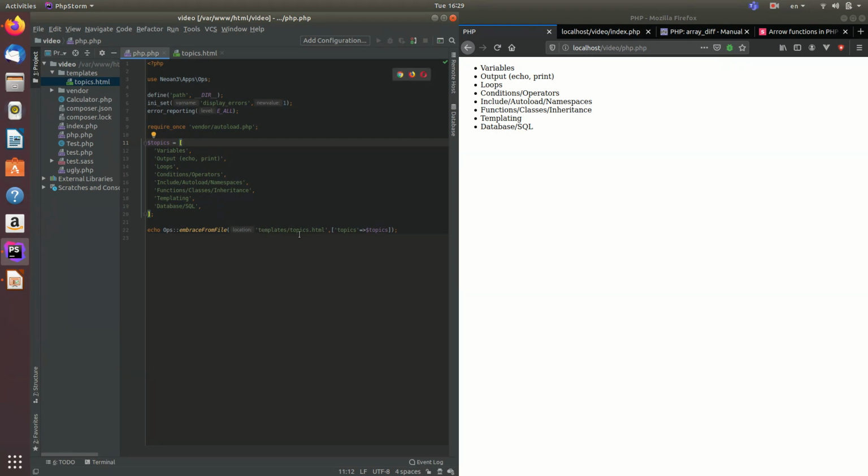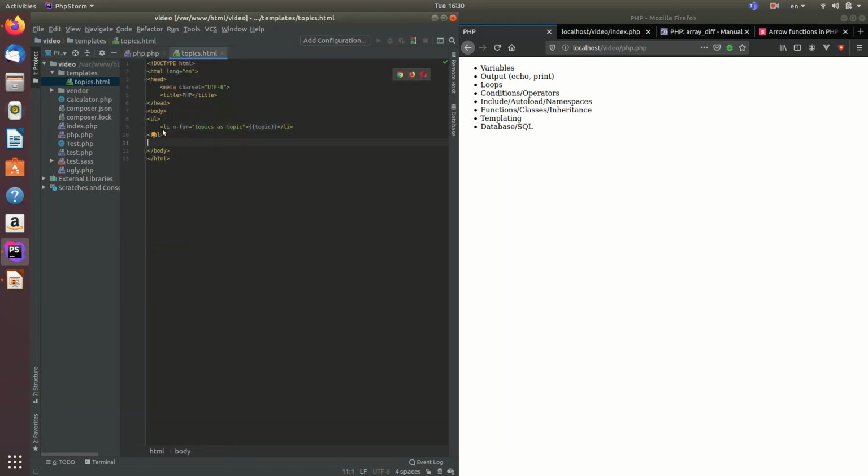Now, what I'm doing with templating, and I mean, it looks different, but basically what you see is this is the class, and then statically I call the method. So there's a method, render from file, and here's a location, so I pass that in based on particular rules. And then I pass in an array, and in that case it's an array with topics that includes the topics array itself. Right? So whatever happens here apparently reads this file and applies logic based on what I pass in here.